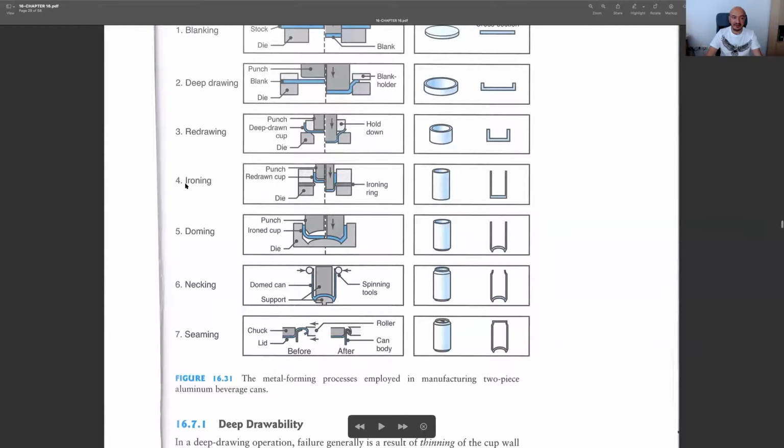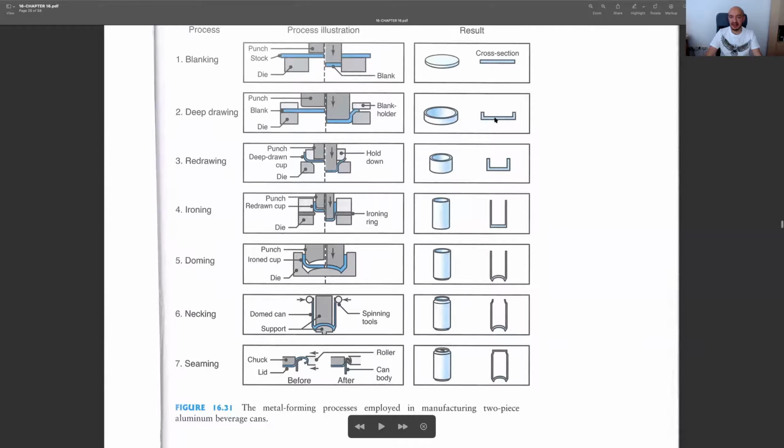And then later we use another deep drawing operation. This is called ironing, and the main aim is to decrease the thickness of these walls. If you compare, in the previous processes we have the same thickness for the walls, but this time with ironing, the thickness of the side walls is decreased, and obviously due to the constancy of the volume, the depth of this shape is increased.